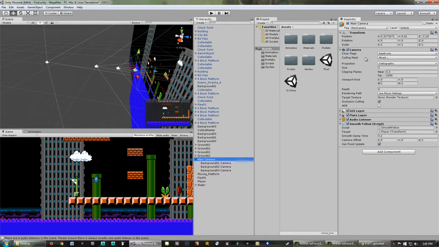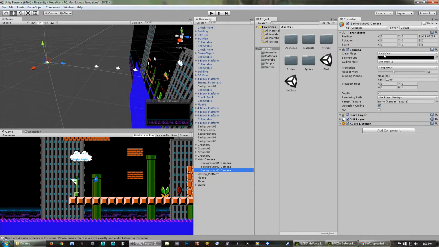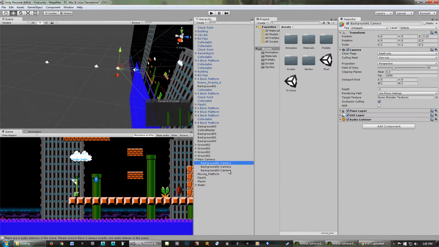So whatever one you decide is the main background, which I decide is this one, I set it to solid color. I guess you can also set it to skybox or whatever. But in this case, because the background's so black, if I do ever, for some reason, see the edge of the universe, it would just look black, right? But you want it to be able to render through into the level behind it, and so on and so forth. And that's why each camera is set to depth only all the way till we get to the back one.